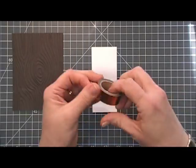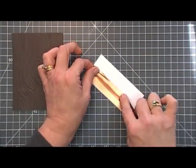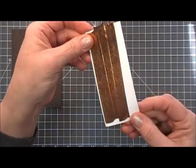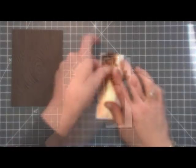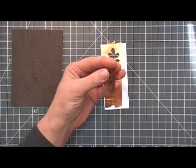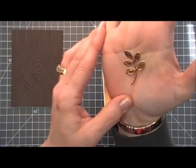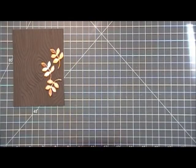Now in my stash also I have this copper colored washi tape. I'm just going to add 3 strips to a piece of white cardstock. And then I'm going to take that same leaf die that we used earlier and cut out 3 of my leaves. I think this is a nice technique to do for anyone using any kind of washi tape. I think it's real fun. So there we have that.